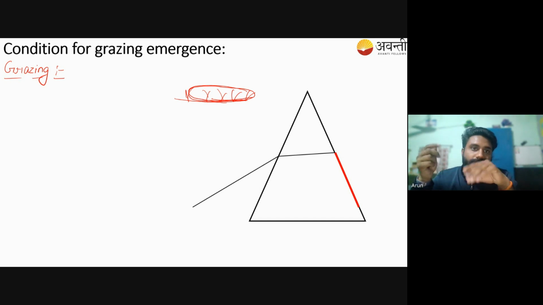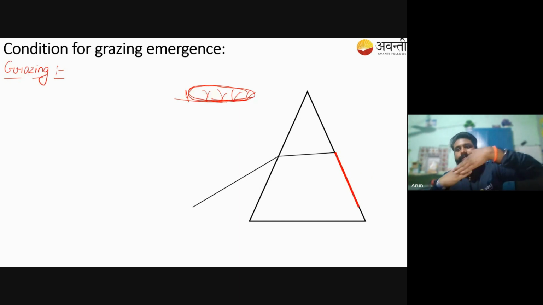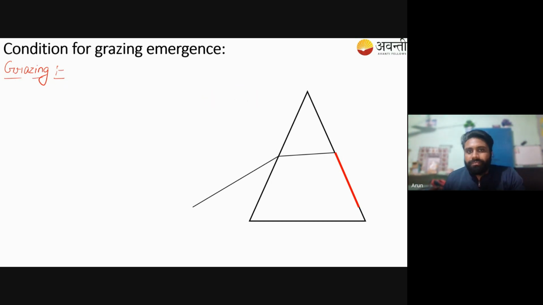So what is grazing doing in this concept? It is doing so because of this emergent ray. Firstly, the emergent ray was coming like this, ठीक है. But if it is grazing, means it is moving along the boundary, on the interface of two mediums. So it is grazing only on the surface now. That is why the term grazing is used here. Got it? I hope you got this now with this example of cattle eating grass.